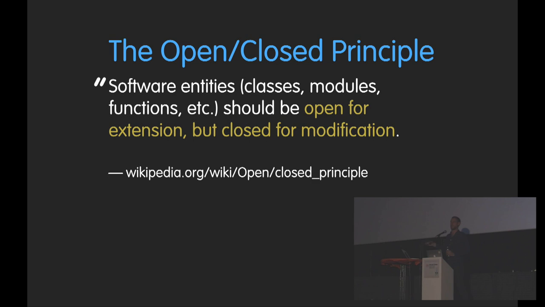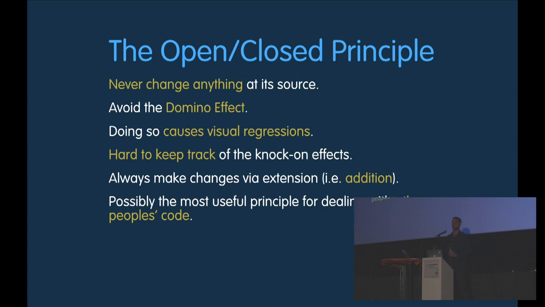So what it basically says is you can't change anything at its source. Imagine it's January, and you've written some buttons, and the buttons are built, and you push them to the shared repository, and everybody's using the buttons. Then fast forward 6 months, and it's June, and you want to change the padding on those buttons. That's going to be very dangerous, because you've got 6 months of work depending on a certain value.